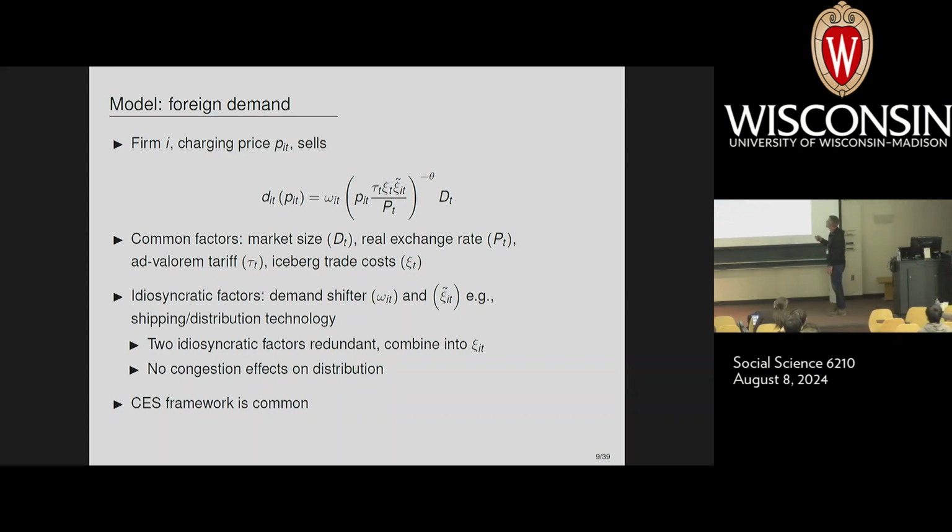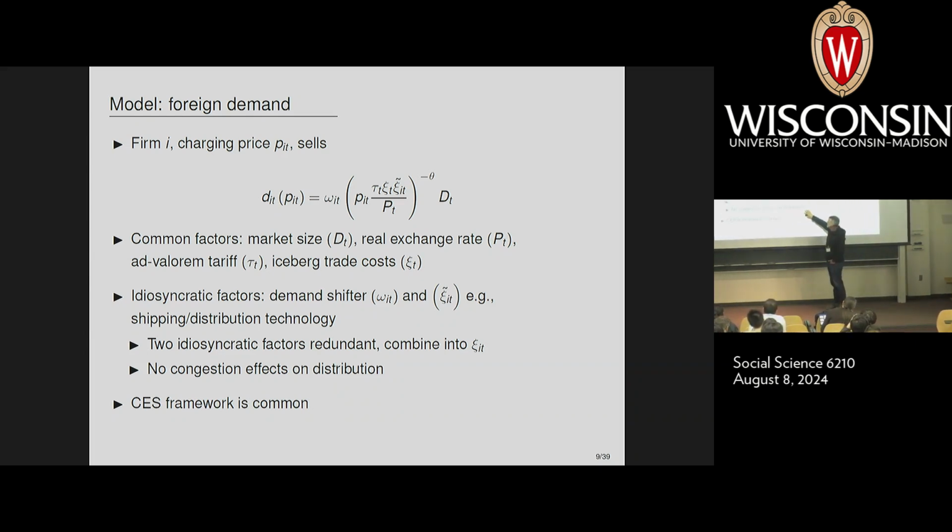And so these xi's can have both an aggregate piece, the price of oil makes shipping more expensive for everybody who has to ship something, and some idiosyncratic stuff. My good is light, my good is heavy, my good is perishable. It's going to make it more or less expensive. And then I can have an idiosyncratic demand shifter too. From the data I have, I'm not going to be able to separate omega from the xi, so I'm going to roll them together and just have that one idiosyncratic shifter there, okay?